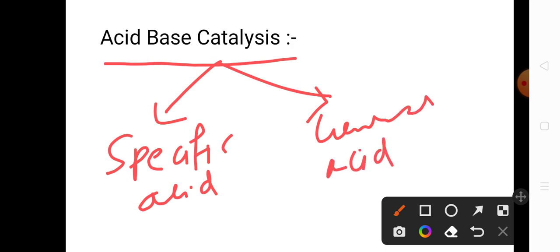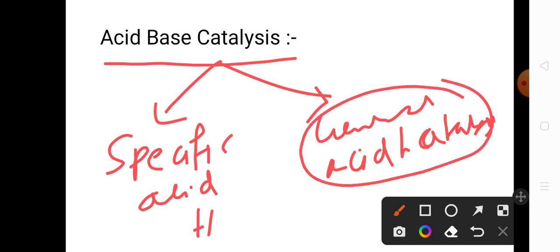Remember, in specific acid base catalysis, hydronium ion and hydroxide ion act as an acid and base. And in general acid base catalysis, except hydronium and hydroxide ion, other things will act as an acid and base. And these other things are mostly the functional groups present on the amino acid side chains. Okay, because enzymes are nothing but proteins, right? And proteins are nothing but amino acids, and there are a variety of amino acids that contain charged side chains, right? So those charged side chains will act as an acid and base. So that is the idea.